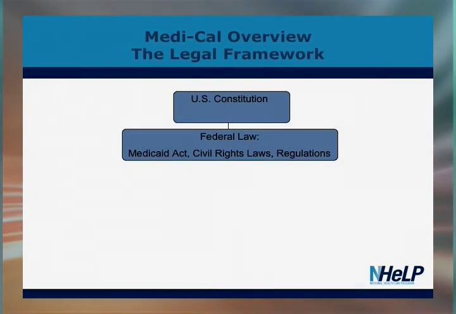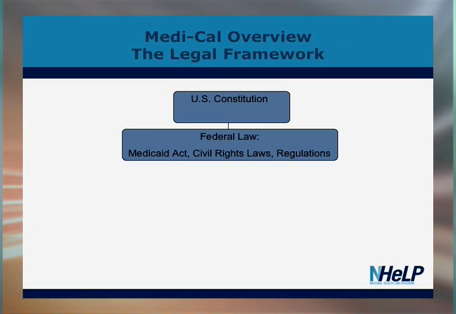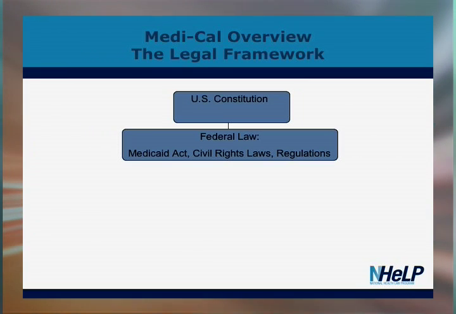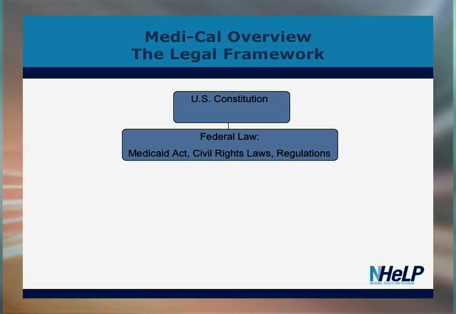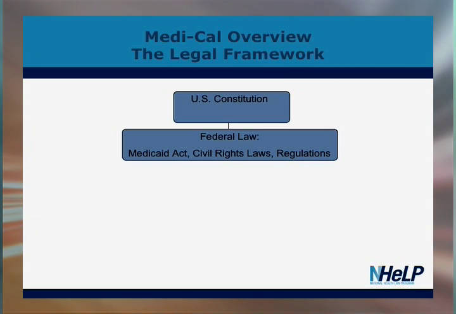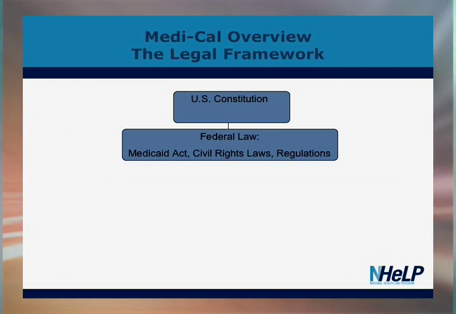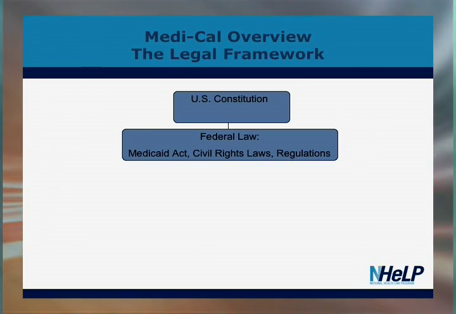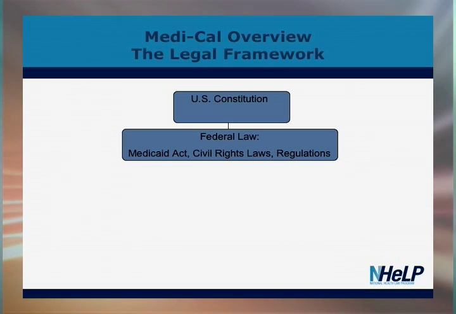The legal framework for Medicaid also includes federal laws such as the Medicaid Act, which is known as Title 19 of the Social Security Act, which begins at 42 U.S.C. Section 1396. In addition, civil rights laws such as Title VI of the Civil Rights Act govern how Medicaid functions. Title VI provides federal authority for linguistic access to healthcare services. Those of you who work on language access are likely to be familiar with that provision. In addition to the Medicaid Act or statute, there are Medicaid regulations, which generally begin at 42 CFR, or Code of Federal Regulations, Section 431.